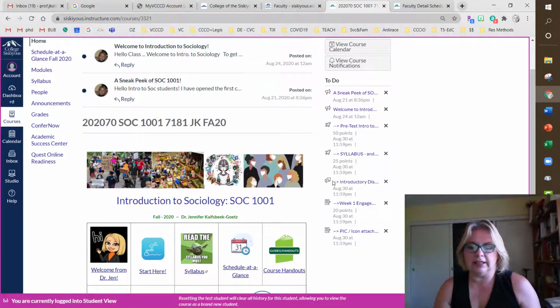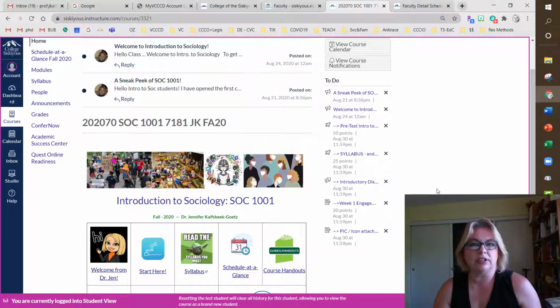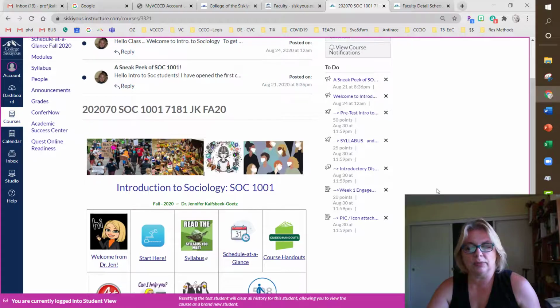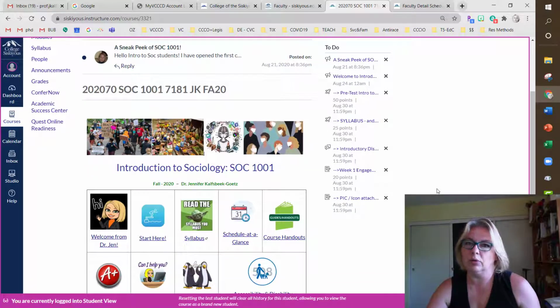These little icons here that show conversations are showing you that there's a discussion question coming up. To introduce yourself to the class, we have a discussion question. It's optional. You'll get bonus points, but I find that almost every student usually likes to introduce themselves there. It also gives you a chance to test out what I'm looking for. In a discussion question response, I'll give you comments when I grade it so you know what you really need to do when we get into the more meaty discussion questions in week 2 and then throughout the course. There's also an engagement assignment here, and this paper with a pencil means you're submitting a written assignment.